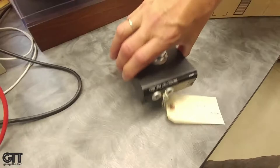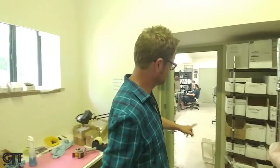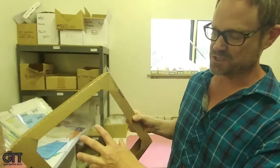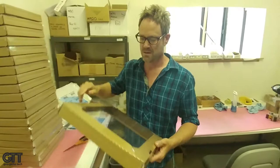Once everything's been electronically tested and listen-tested, it comes into pack-out. This is where everything gets the white-glove treatment — various accessories and paperwork, manuals, warranty cards, all that kind of stuff gets put on this shelf. Then boxes get made for them. Instead of having foam rubber sets, we use these things called CoreView — a piece of suspending plastic. You use two of these together and they clamp down on the product, creating a really effective amount of protection in the box. The gorillas can throw it around and it doesn't break.